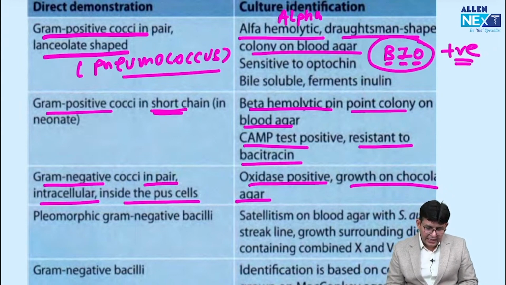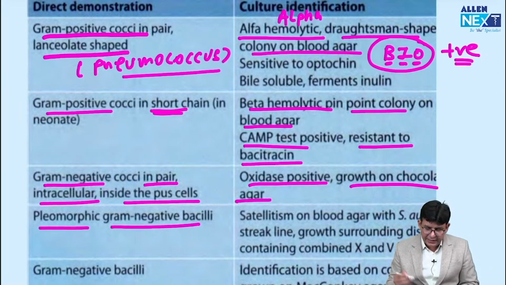Okay. So gram-negative cocci. Look, meningo is also intracellular, meaning it is both sides, it is extracellular as well as intracellular, and it is oxidase positive, it grows on chocolate agar. We are talking about meningo, not the gono, because here we are talking about meningitis, and meningitis obviously is caused by what? The meningo one.